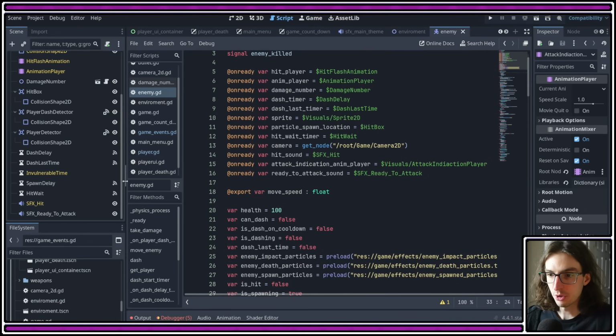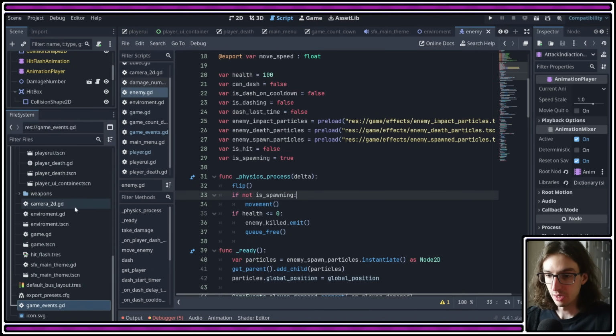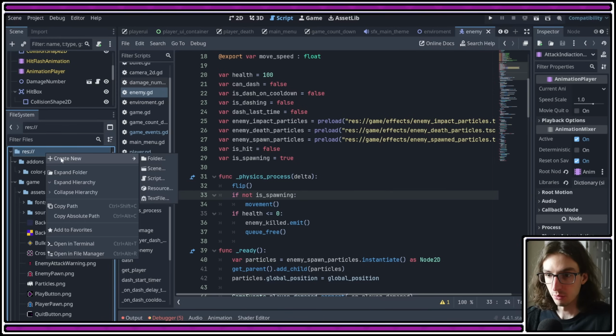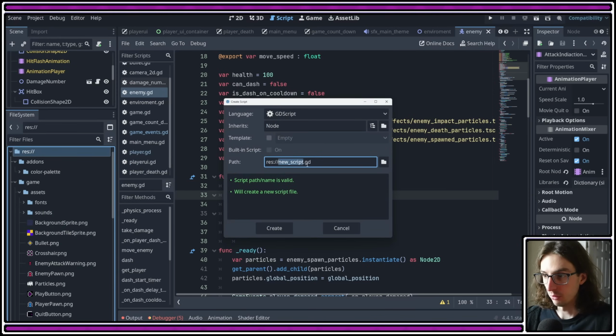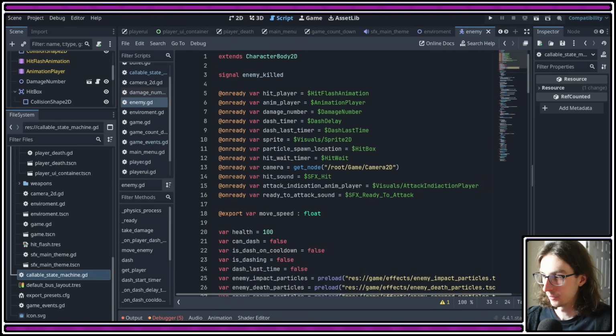So what I'm going to do is I'm going to try to recreate the enemy behavior using the callable state machine. So the first thing that I'm going to do is I'm going to create a callable state machine script at the root of the project. So we'll just do callable_state_machine. Again, you would want to put this somewhere more appropriate, but I've copy and pasted my callable state machine into there. Go back to the enemy.